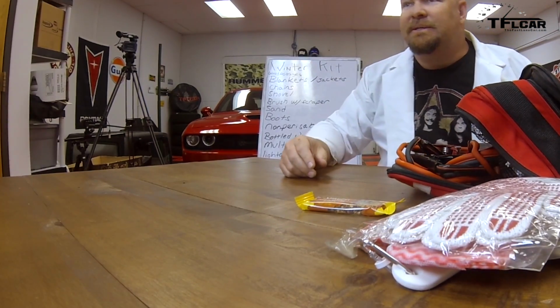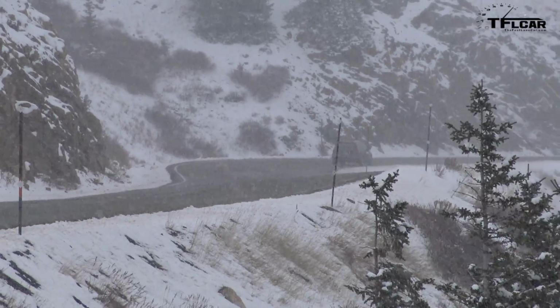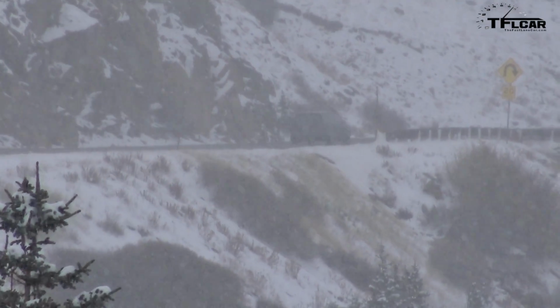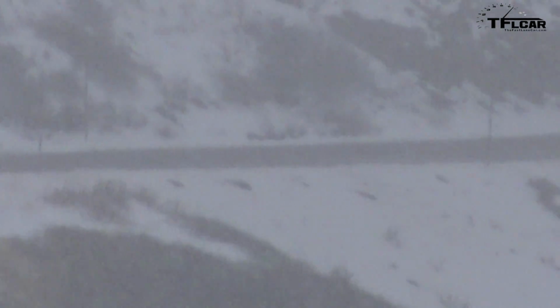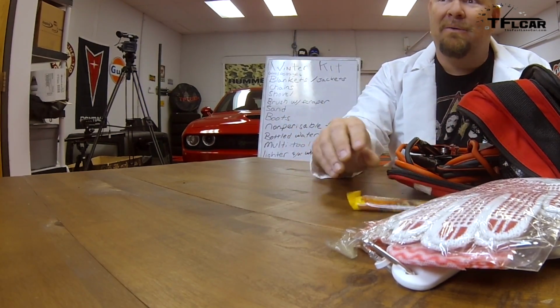Winter driving conditions. We live in Colorado. And in this area, there are several stories you hear annually of people who have been stranded on the side of the road who do not have proper provisions for even staying overnight, much less 2 or 3 days, which, believe me, that type of stuff has happened before. One guy I remember hearing about, he had Tootsie Rolls, and he actually survived on those for like 3 days or whatever. So rather than do that, having a few of these around can really, really help.